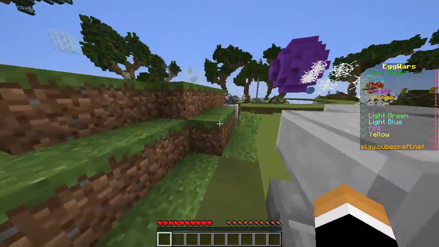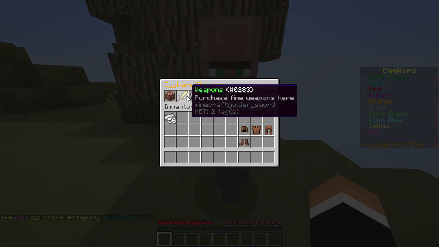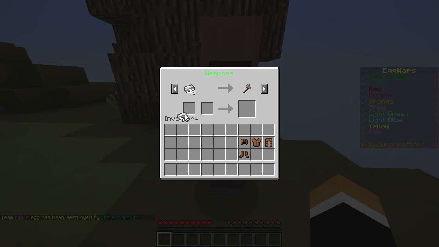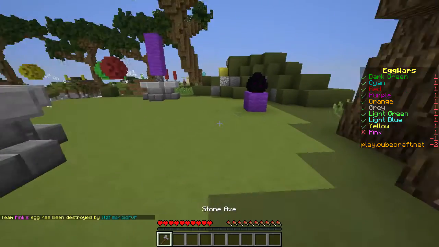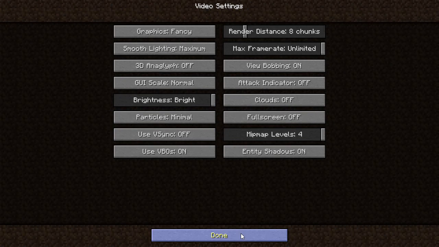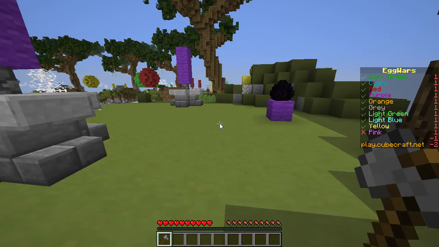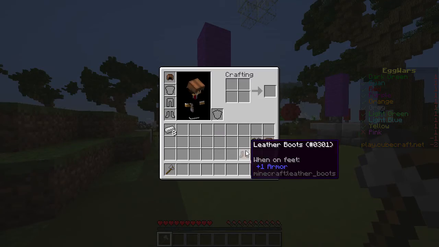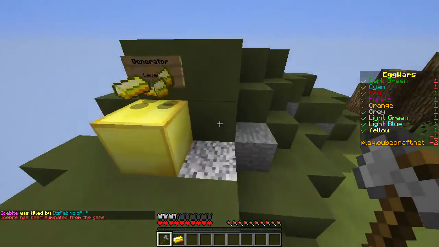Let's buy a stone axe, because that's what I need at the moment. I need a weapon. I need a good weapon. So we're gonna go ahead and get a stone axe. There we go. The volume is a bit loud, so I'm going to change that. There we go. We're going to bring it down to about that. We're actually going to put all our armor on. There we go. So we're good.